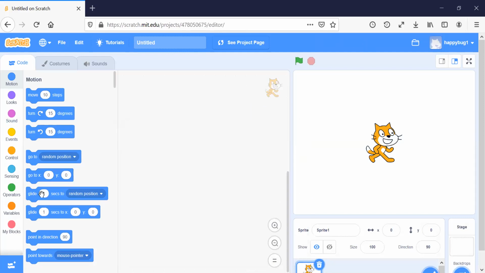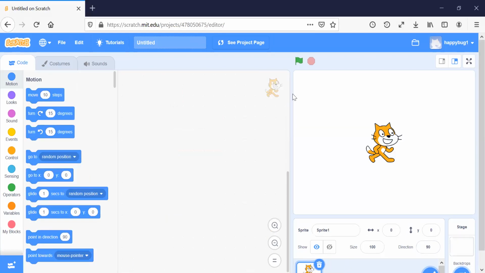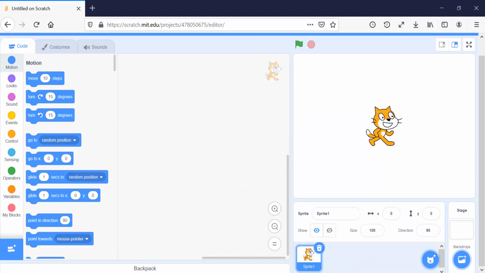Now, this is the same page which I had, whatever I have over here in this new Scratch. So you can just change this backdrop settings. How you'll do that, let me show you. You can add backdrop, sprites, whatever. I'm not going to waste your time on these things.